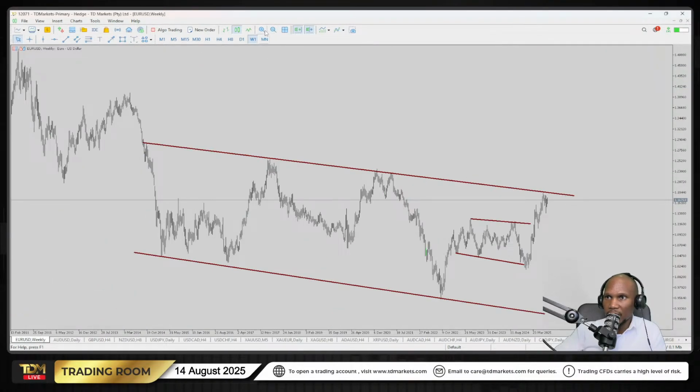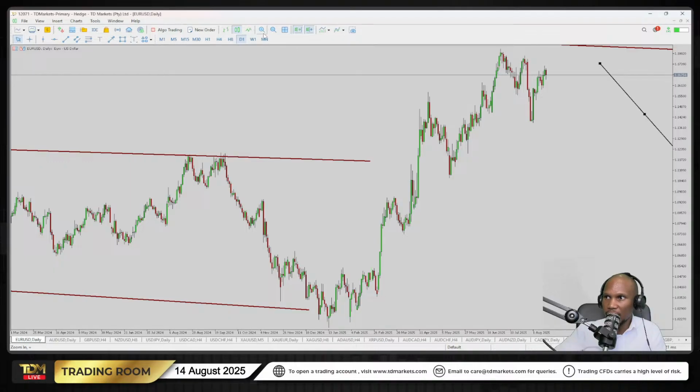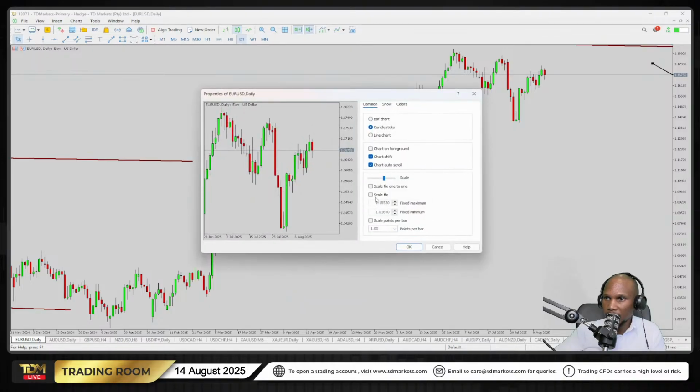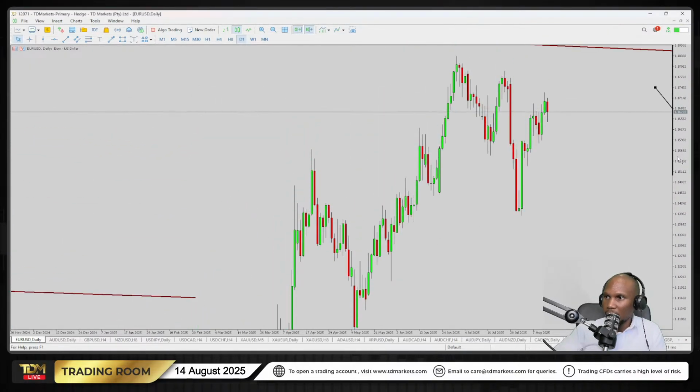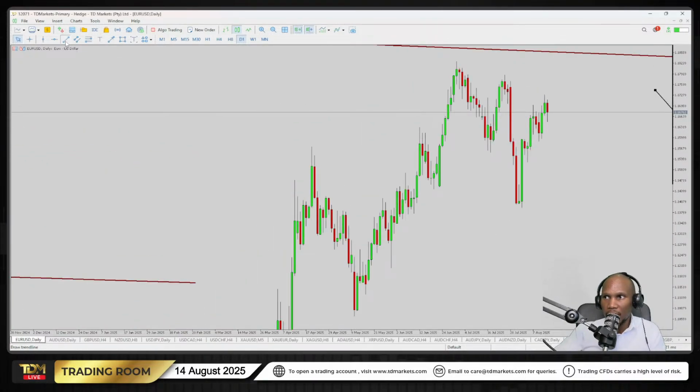On these highs, what we want to see now is whether it's going to break and go up, or reject and go down. This is what we want to see because of that resistance. If you take a look at the lower time frames here, let me just zoom in. There we go. So now we have this. We've got this.